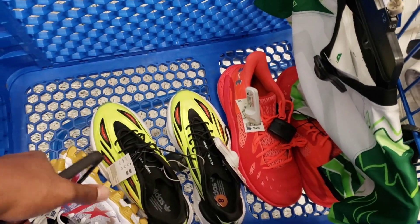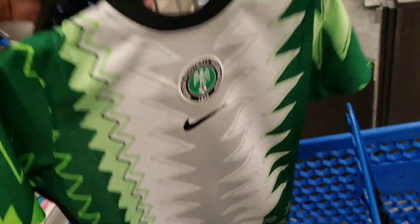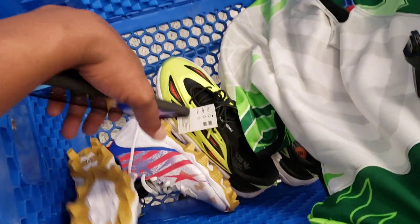So we got one, maybe two. Then we're gonna check these Under Armour cleats. I'm gonna have to leave this one right here because it doesn't have the original tag on it, but I do like these — gonna scoop those, as well as probably these two. But let's look up the Under Armour first.